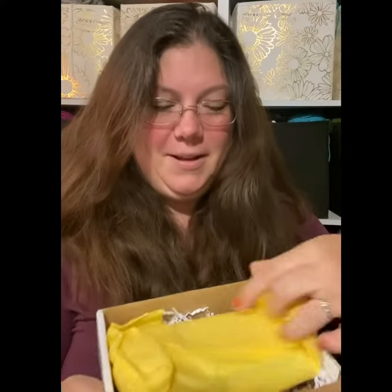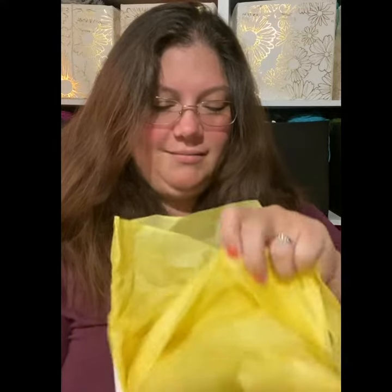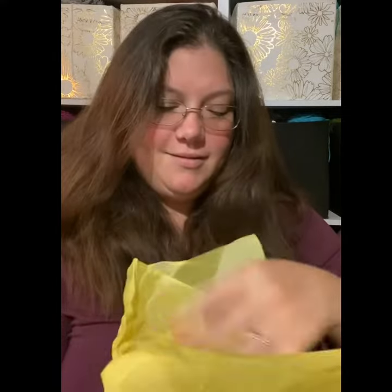She wrote a little note. She put in her really cute business card. I love these colors, so festive. And it's wrapped so nicely. Okay. See here, it's like Christmas. Alright, oh my gosh, guys.